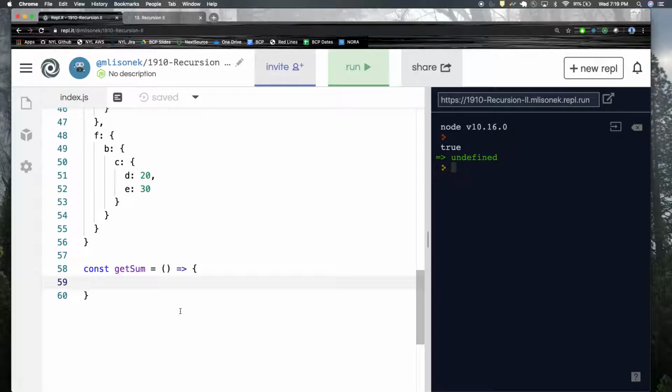Well, okay, I didn't say use recursion. However, I want you to write a function that will get the sum of all the numbers. However, I will never tell you how deep the layers can possibly go. How can you possibly write this function using for loops if you don't know how deep it will go? How? Recursion. Yeah, exactly. Recursion. That's the answer.